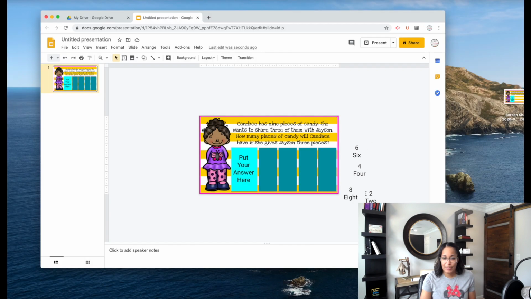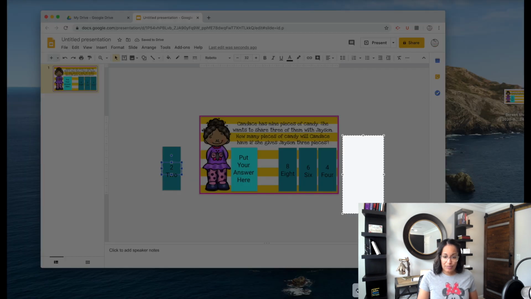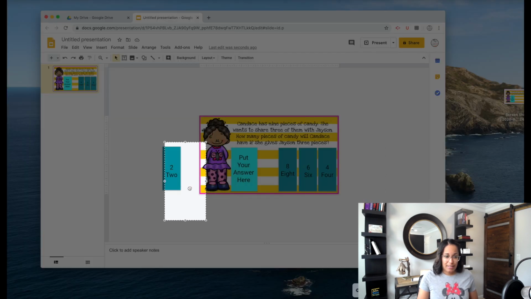And actually, I think it would look even better if I took a screenshot of them with their piece, because this right here can actually be the entire piece that they're going to move.